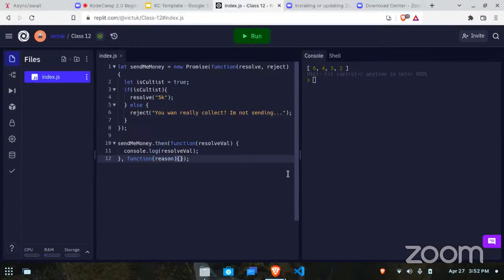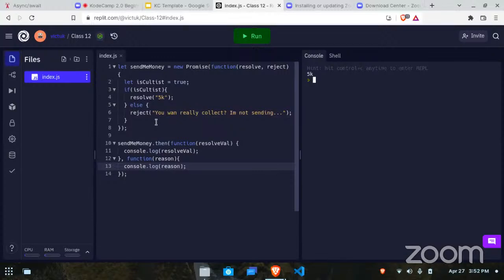So of course it always sends the reason back why that promise wasn't fulfilled. So we say console dot log, and if I do that, he gets 5k from me.